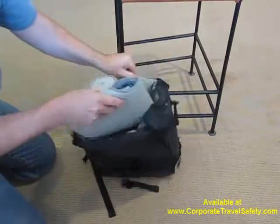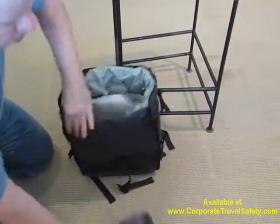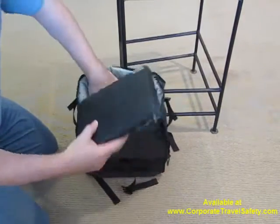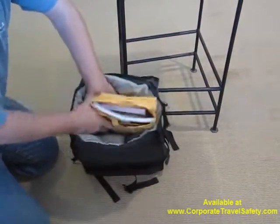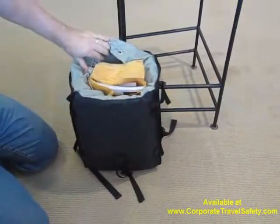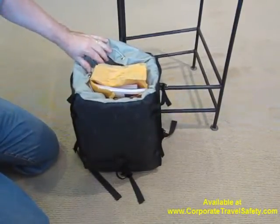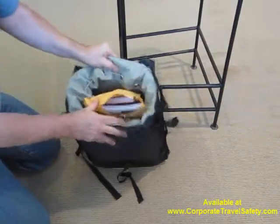This sleeve will go inside the bag itself and allows quite a bit more room. Here's an iPad or your typical tablet, important paperwork and other information you might carry with you on the road. Of course, you can put your charging cables, camera gear, whatever you'd like inside this bag.